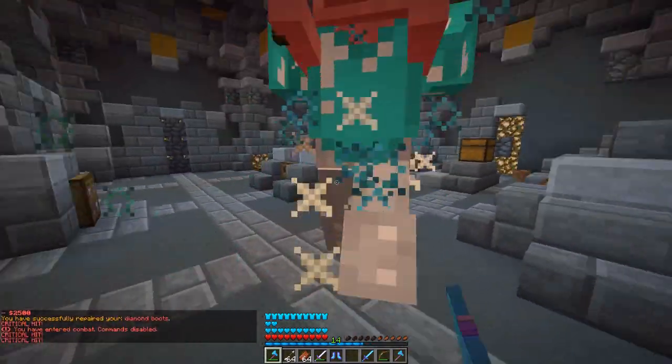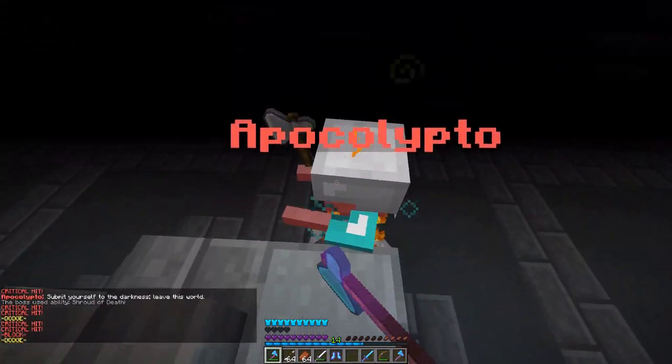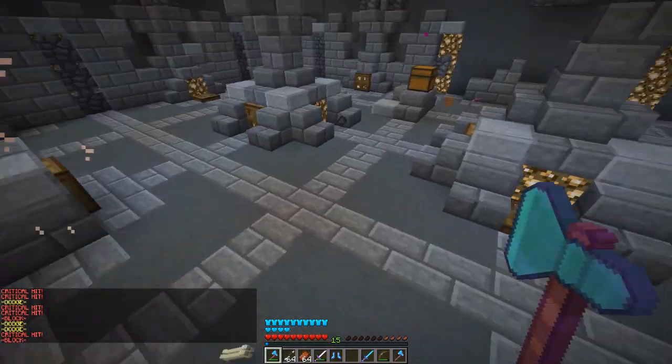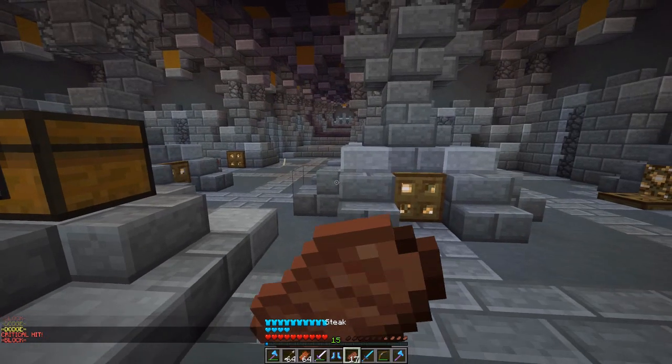Come on. Come on, Apocalypto. Oh, God. Oh, God, Jesus. Okay. He does a lot of damage. Okay. Oh, we're safe spot. Oh, I just realized we kind of safe spotted that. Fudge it, I don't care. We died. This dungeon rules us.